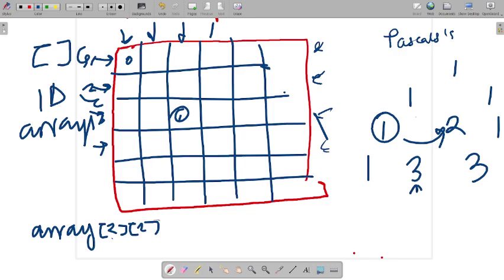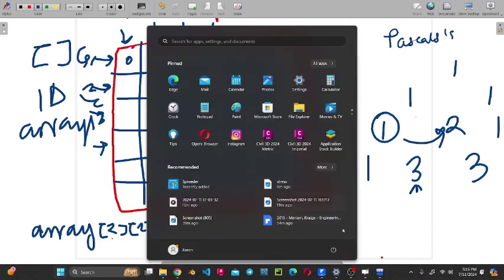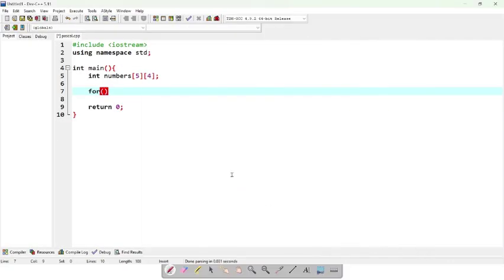The other loop is controlling how you're moving in between the columns, from one column to another in the row, and from one column to the next. So whenever you want to traverse a multi-dimensional array, you have to use a nested for loop. You can still use a nested while loop, but the nested for loop is more preferred because you know how many iterations it's going to do depending on the dimensions.